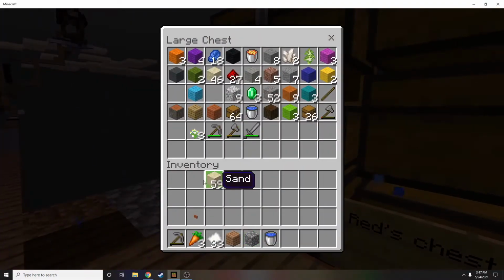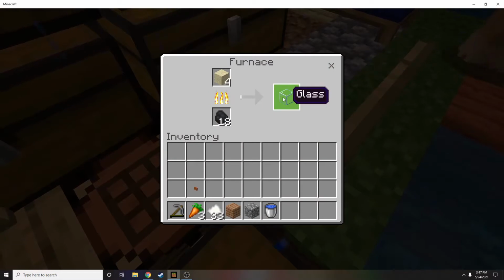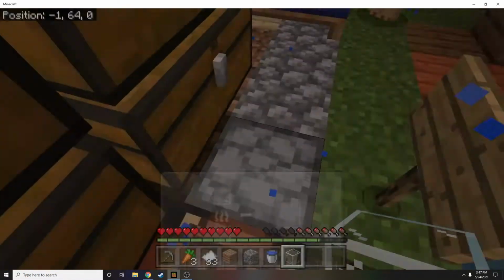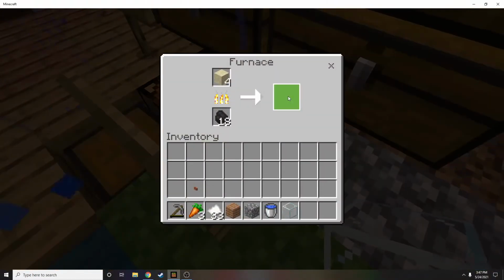So I'm smelting 5 of your sand into glass. Can I keep that? Sure. You got 15 carrots, boy. I'm smelting 5 of your sand into glass.